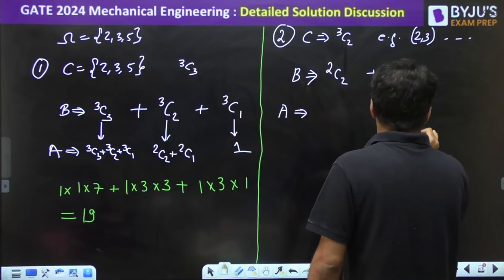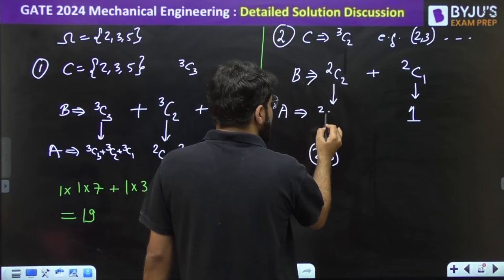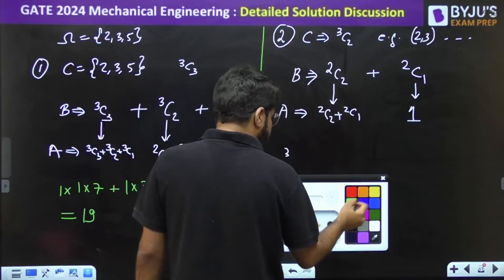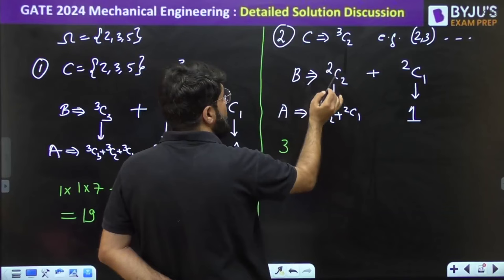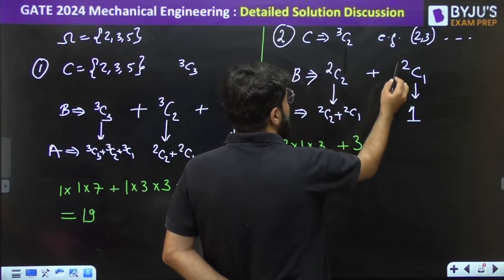Then with respect to 2C2, if B contains two elements like 2, 3, A can take both these elements, 2C2, and A can contain any one out of these two. A can be less than or equal to B. So now 3C2, what is 3C2? We will write its count. 3C2 is 3. Now for every value of C, how many possibilities in B here? 2C2, that is 1. And for every such possibility of B, there are 1 plus 2, 3 possibilities in A. Plus, again start, C has 3 possibilities. Then here, B has 2 possibilities and A has 1 possibility. This is total 3 plus 2. This itself is 15.